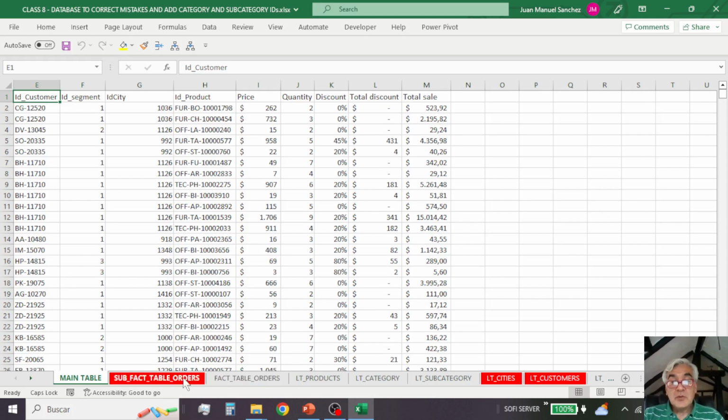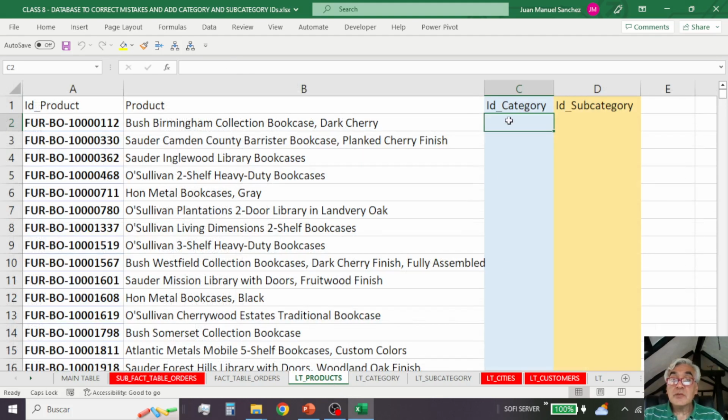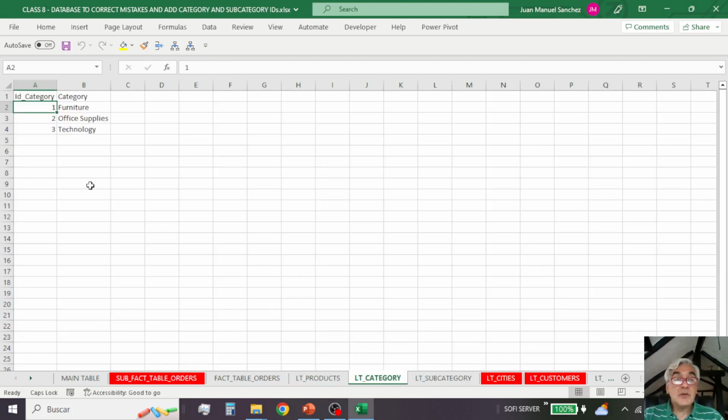Remember, I told you that the fact or LT tables that are colored in red have mistakes or errors that you have to solve. What we want to do is to assign to the products the category and the subcategory. When we go to category, we find that we have three categories and three IDs, one for each category.